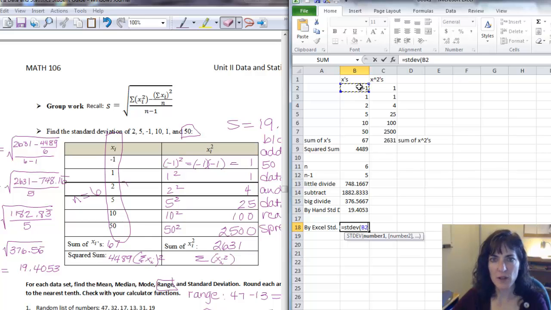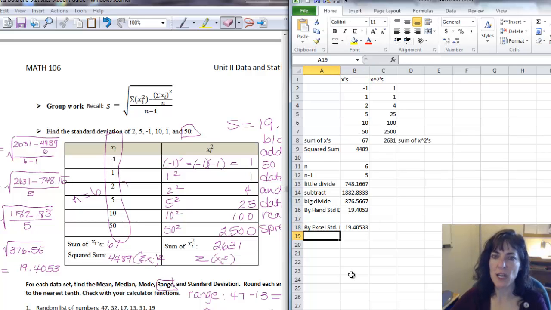So remember, click on the first one, click and hold down your mouse on the first one, and then drag down to the last data item. And the other option, you could just type in V2 through colon V7. It's the same thing. It doesn't matter if you type it or drag to select. It doesn't matter a bit. Put the right parenthesis and then push enter. Now these two should match exactly. And I can see that I did change the number of decimals showing on that one above, and so I need to do it on the one below as well. And so I have 19.4053 for both of them.